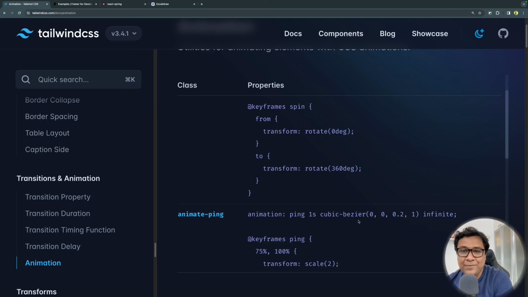If you want to know them, or even if you don't want to know them, but you want to extend some of the existing things from Tailwind CSS and write an animation of your own, how are you going to do it? Believe me, in a production-ready application, you have to extend things like Tailwind CSS and make things of your own. So there, if you have to define something of your own, and you don't know the background or the foundational things about it, it will be a little difficult for you.